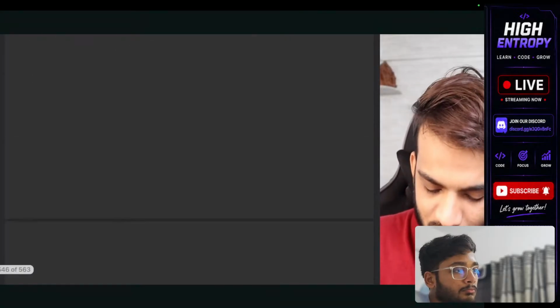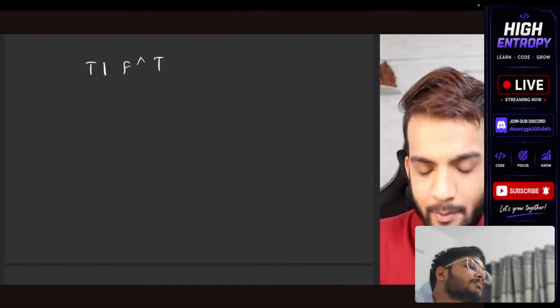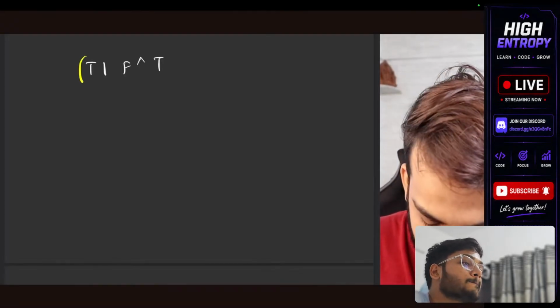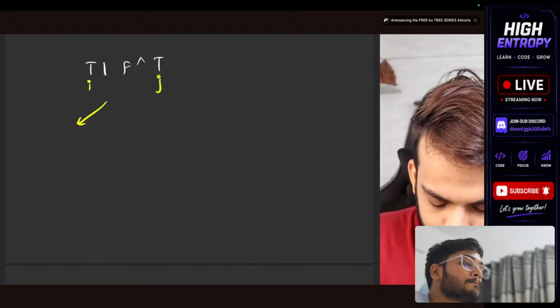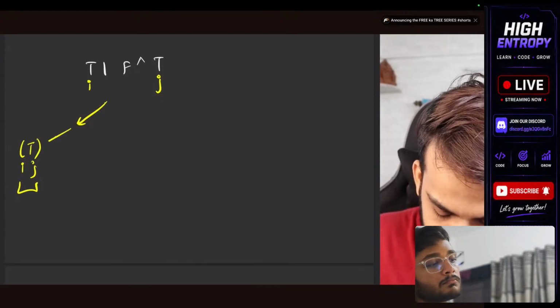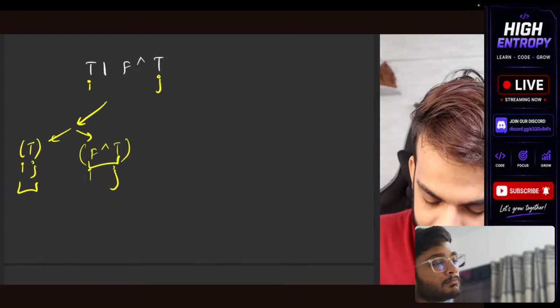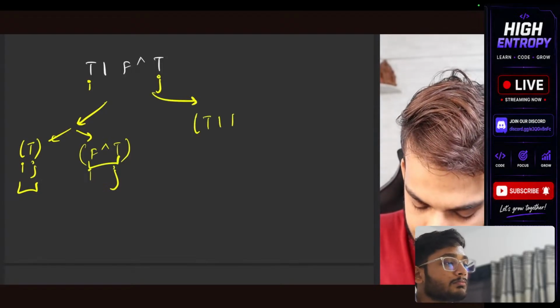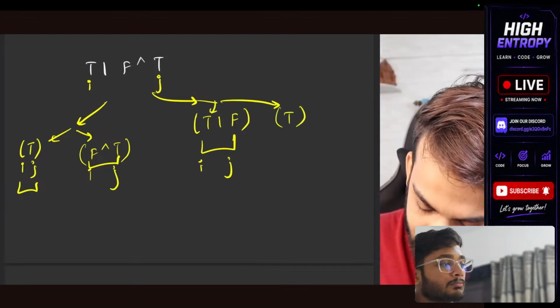So imagine if I'm just giving you this portion, true or false XOR true. Whenever you're trying to solve this subproblem at play, this was the initial subproblem i and j, and then you broke it down into solving this, where i is this, j is this, and also solve this f XOR t, where i is this, j is this. And the other way you're saying, solve this subproblem, where i is this, j is this, and solve this subproblem where i is this, j is this.